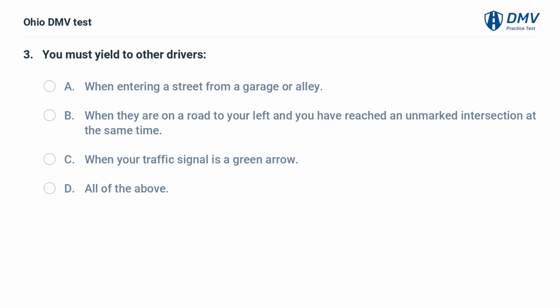You must yield to other drivers. A. When entering a street from a garage or alley. B. When they are on a road to your left and you have reached an unmarked intersection at the same time. C. When your traffic signal is a green arrow. D. All of the above.